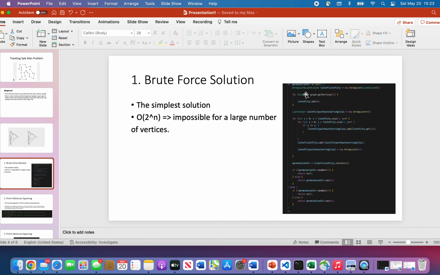With the array list I can do that, and then finally I can find the minimum one, which is the possible solution for the traveling salesman.